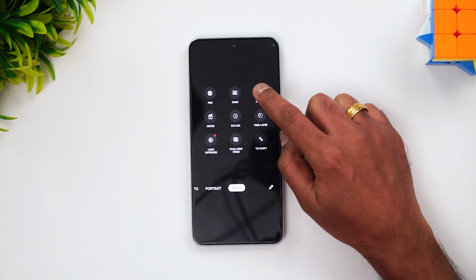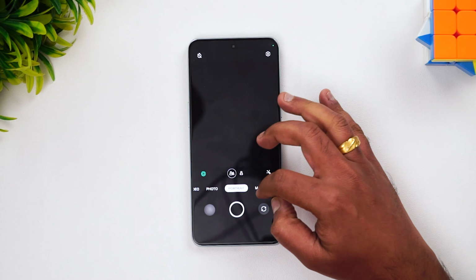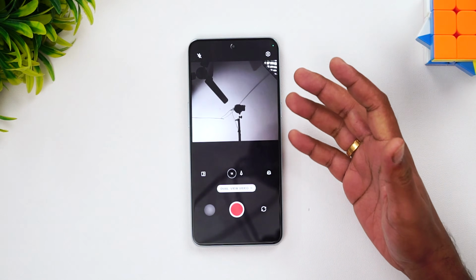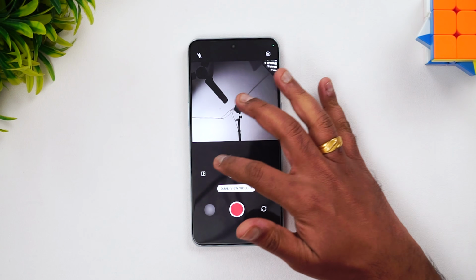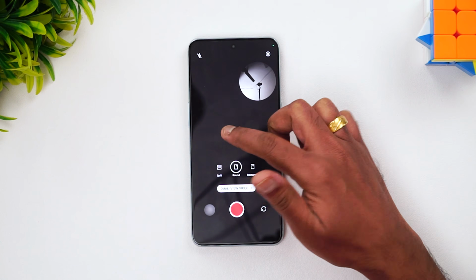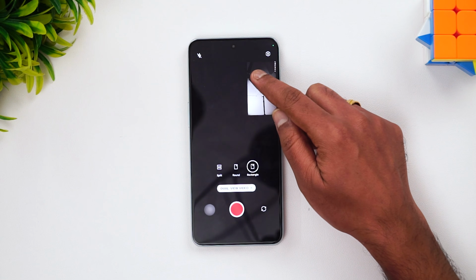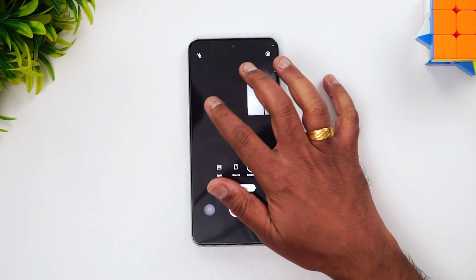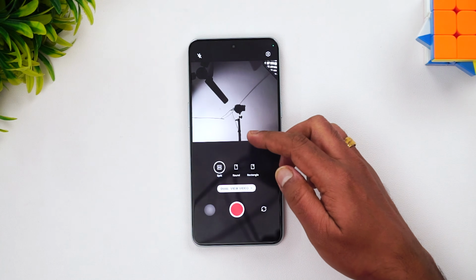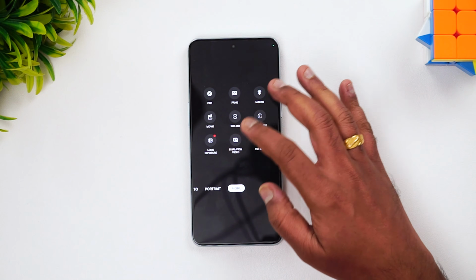Then you have the macro mode, so you can take macro captures up to 4 centimeters. That's another option. Then movie mode, then long exposure, dual video, so it can take videos using the dual mode. So you can select how you want the split screen. This is another option, a circle, and the rear camera is full. Then rectangle, the front camera is here, and the other camera is in the main section. So these are the options. Split is half. So these are the dual video options. Then you also get tilt shift and long exposure modes as well.